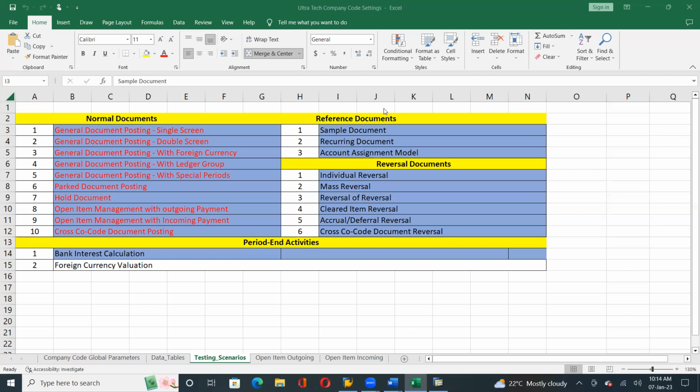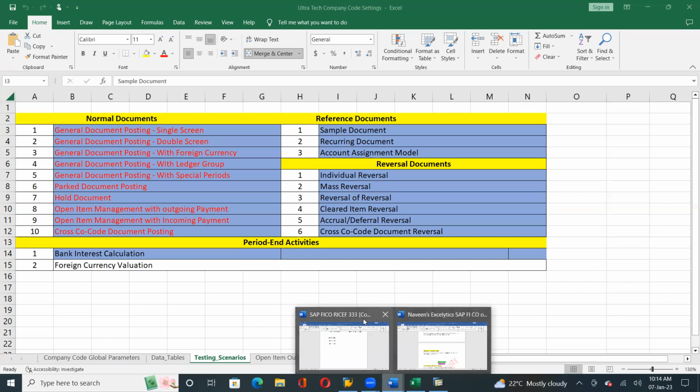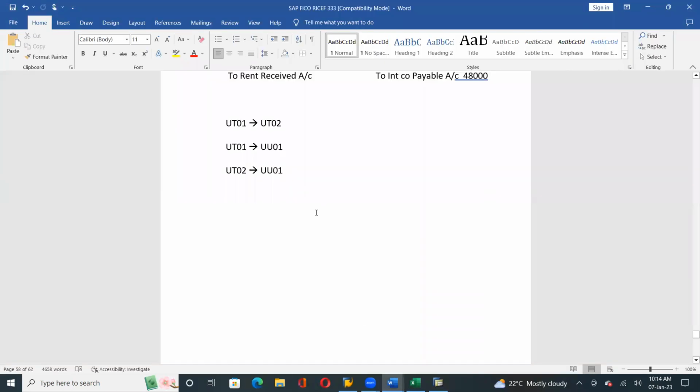So I'll show you one. Able to see the screen, right? Yes, Naveen. So here, normally for our general document types, it will take SA and AB.